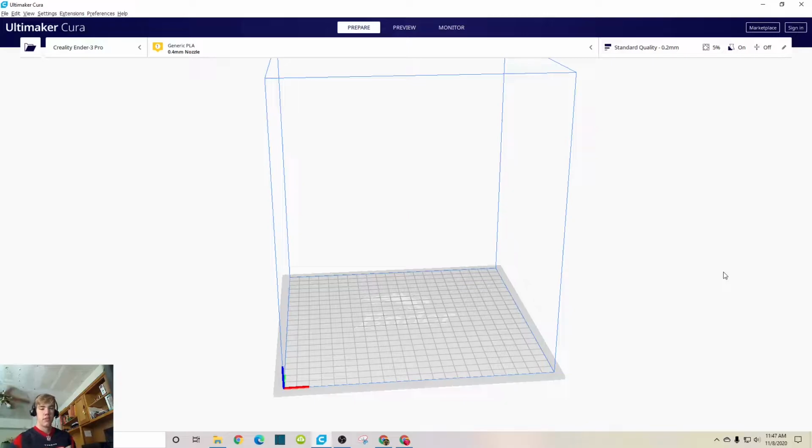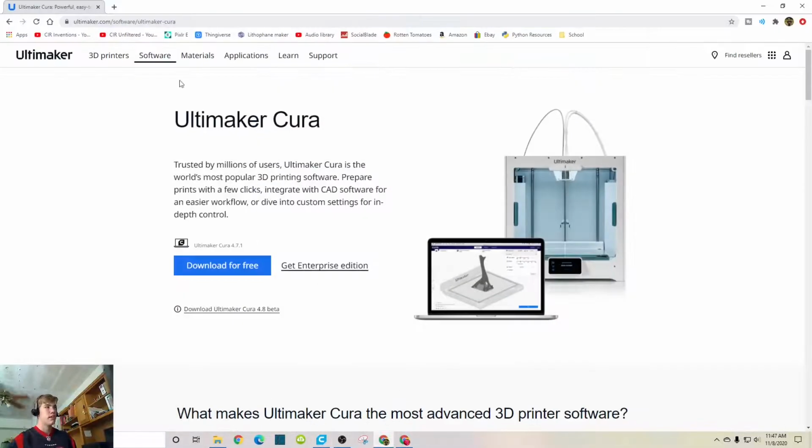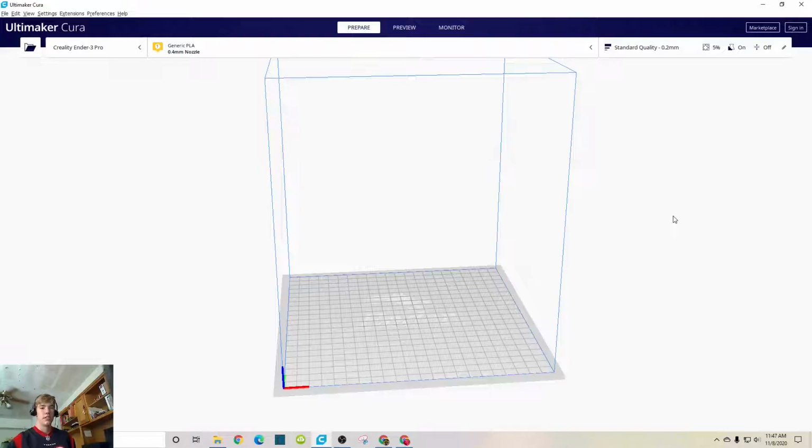Anyway, now that you know what a slicer is, it's time to go download it. Of course, most people don't really need this step, but I'm going to show it anyway. You go to the Ultimaker Cura website, and you can download it for Windows or Mac. Choose your laptop, or your computer, or whatever you have. And welcome to my computer, and welcome to Cura. This is what the software looks like, and of course, if you didn't download it like I told you to earlier, you can download it here at this link in the description if you want it. You can download it for free, choose your Windows or Mac, and then you can just open it up. I pinned it to my taskbar; especially if you're going to do a lot of 3D printing, you're going to want to do this, but for now, let's just talk about this.